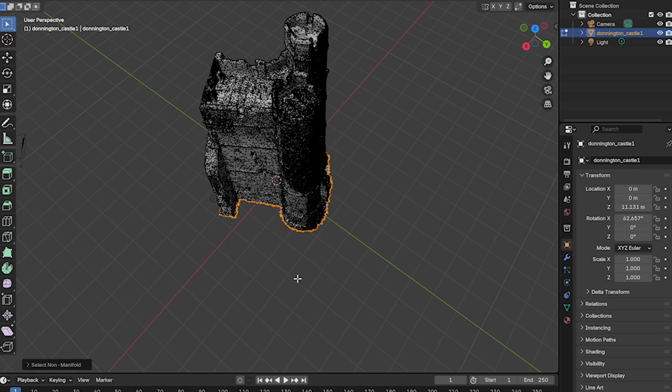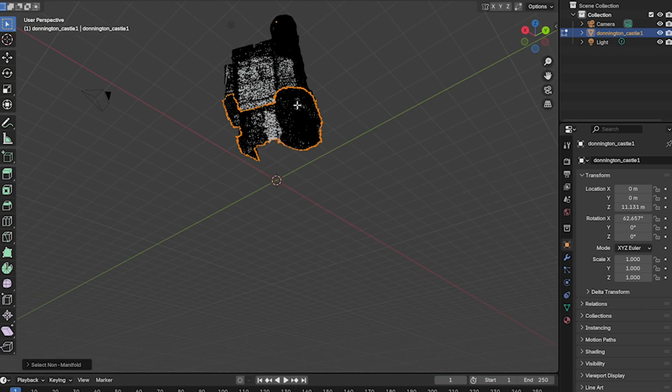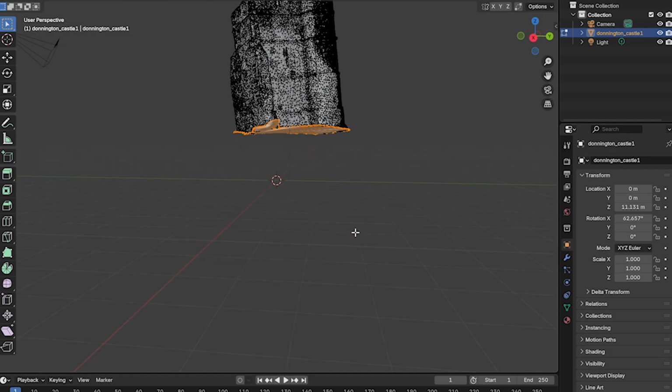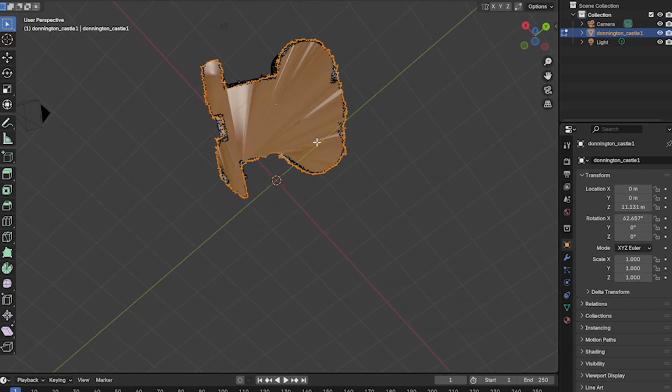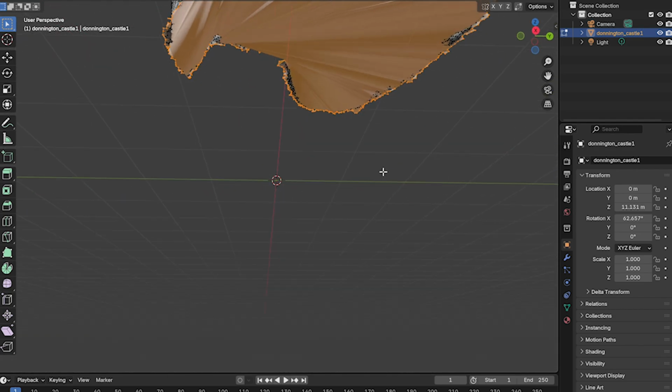Now it's not the most elegant face, but Blender does that automatically for us, and now if we import this model into our slicer, it will see it as a complete contiguous model, which is what we need.